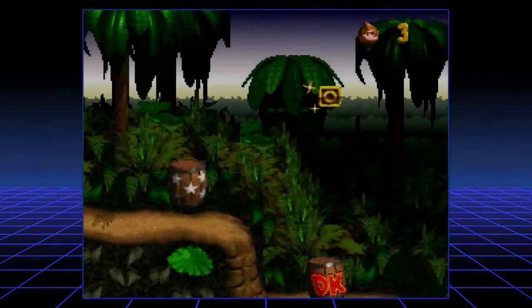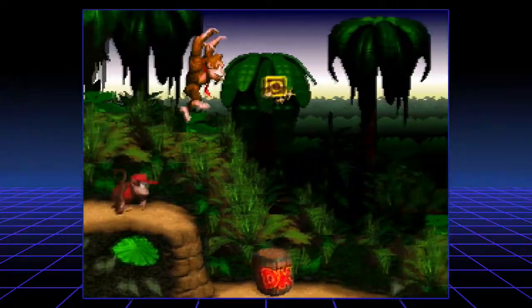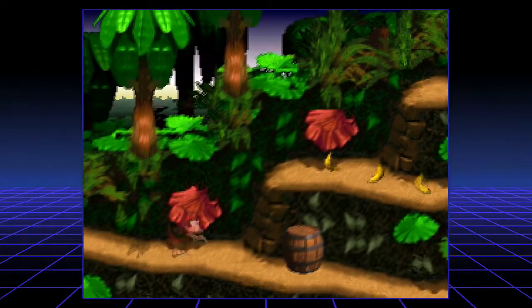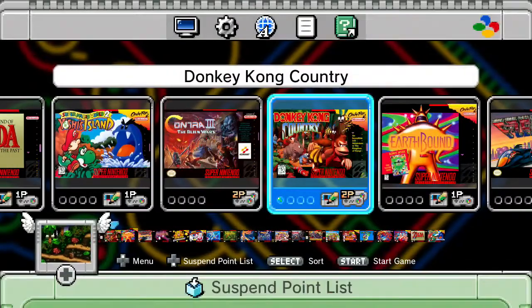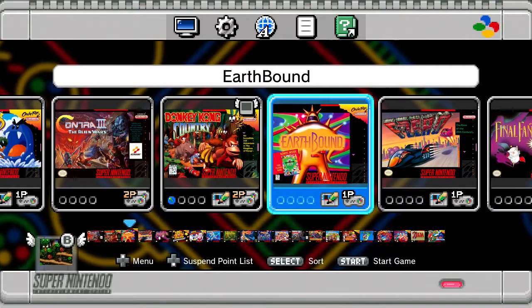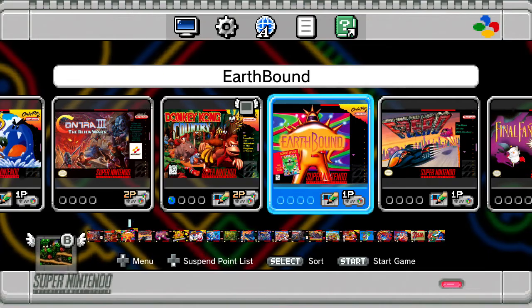And I obviously can't play this game. But anyway, that's the different screen filters you can have, and this is Donkey Kong, which is quite nice indeed. So we'll try a different game this time. We'll go back and let's have a look. Should I try them all? Okay, why not? Let's just do all the games.